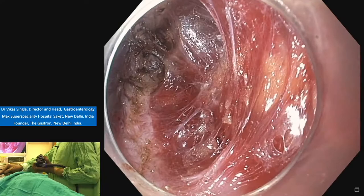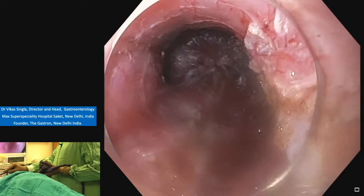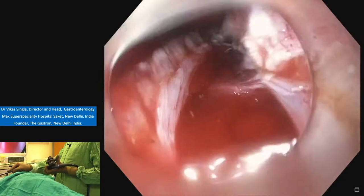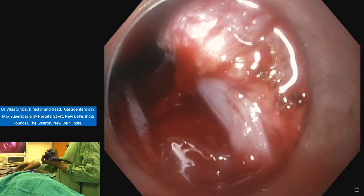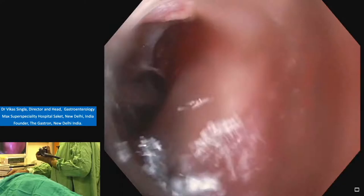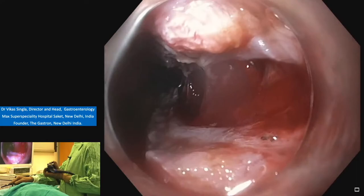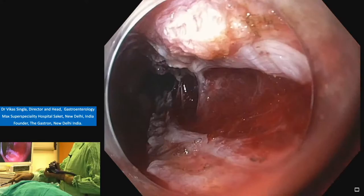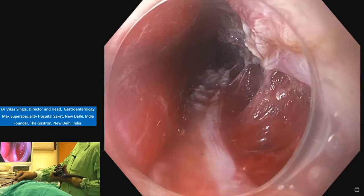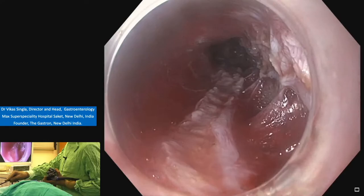On the right side we can see it's perigastric fat, which means we are onto the gastric side. Some blood there, maybe the old floppy blood, or you have to see this area. Seeing some old blood without any active ooze. So it's around 5 cm myotomy on the esophageal side and 2 cm on the gastric side.